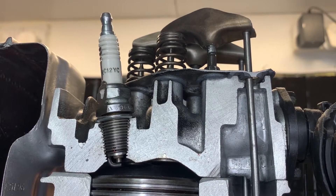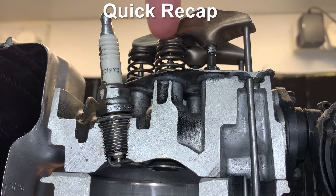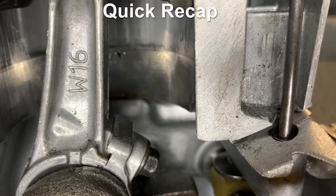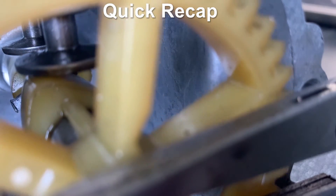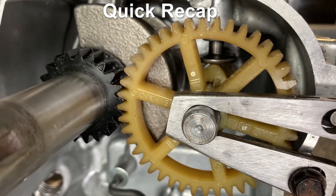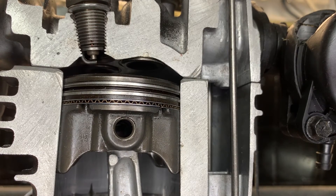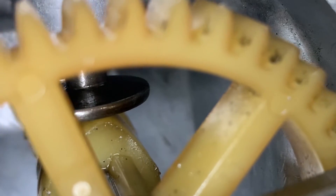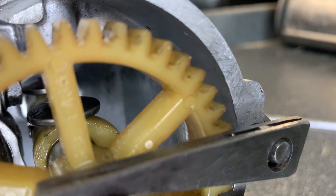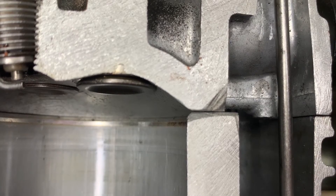For example, when the piston lowers on the induction stroke the inlet valve opens, because the front of the tappet is pushing down on the top of the valve — the push rod is pushing the back of the tappet, because the cam follower has pushed up the push rod as the camshaft rotated its high point up, all made possible by the movement of the crankshaft. When the piston wants to come back up on the compression stroke, that valve needs to be closed — which it is — because the cam has carried on rotating off its raised points and onto its lower points, allowing the cam follower to rest back down, allowing the valve to raise and close.